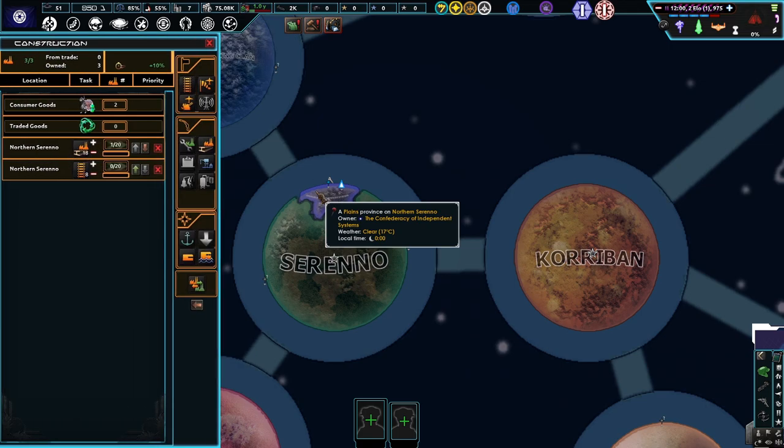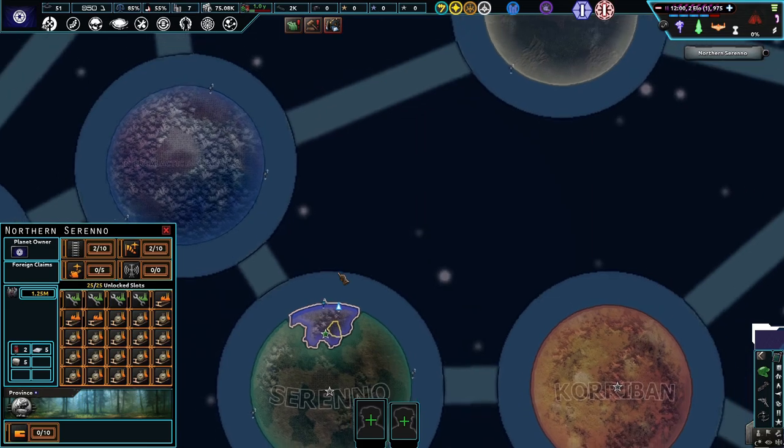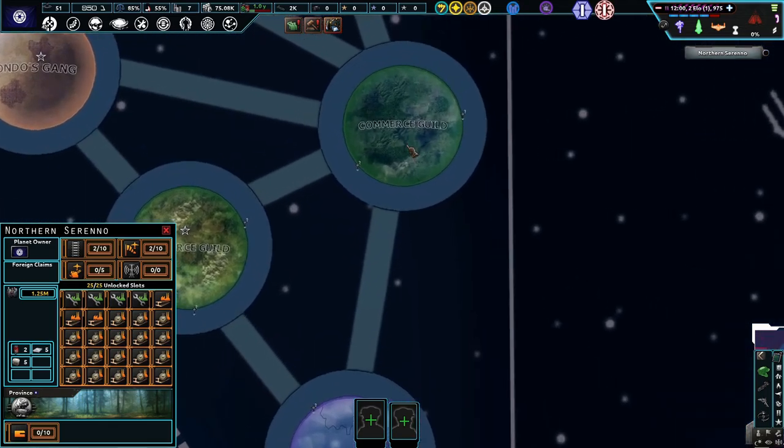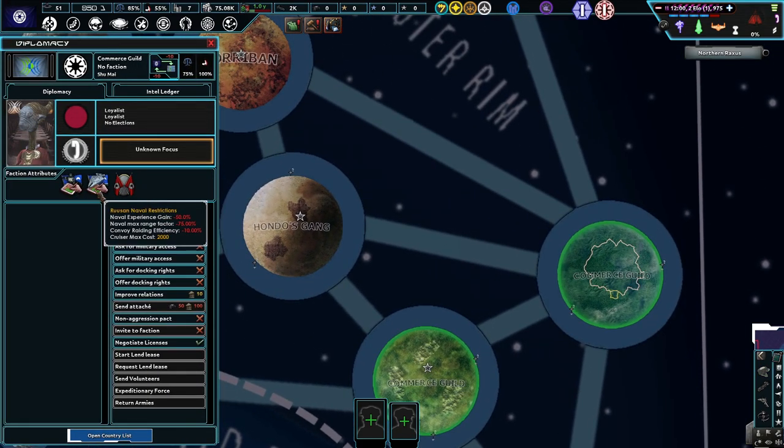And we actually only have this little part here, Count Dooku's Palace, Northern Sereno, as an actual base of operations, which kind of sucks, but I have a feeling eventually we might get a little bit of a commerce skill to work with, but you never know.